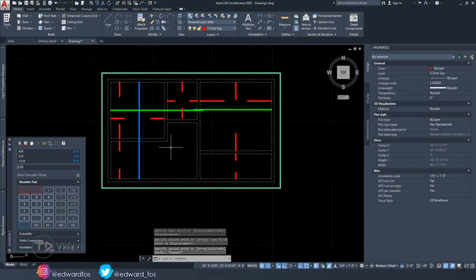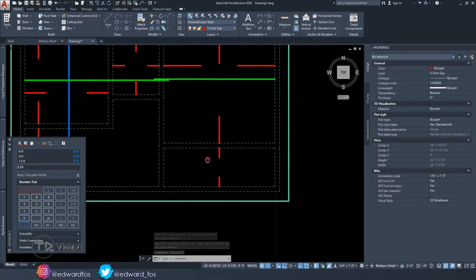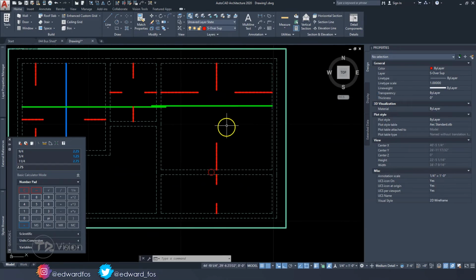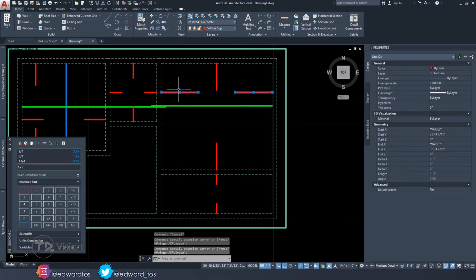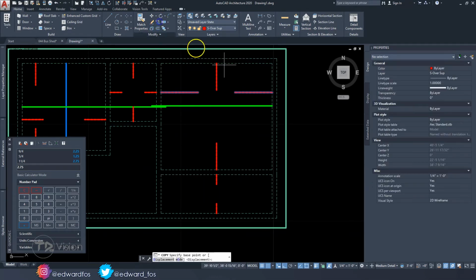All right, so far I have the majority of the over support bars placed. I would place another one here, which would be the same as this because we have the same distance between these two walls as we had up there. So I would probably copy these down. You don't have to.